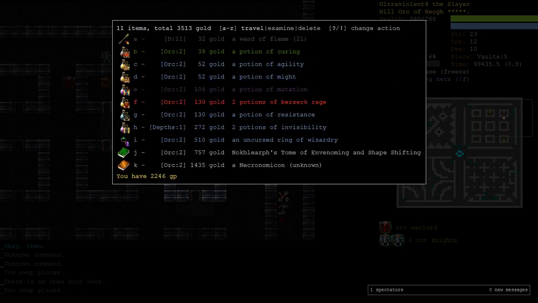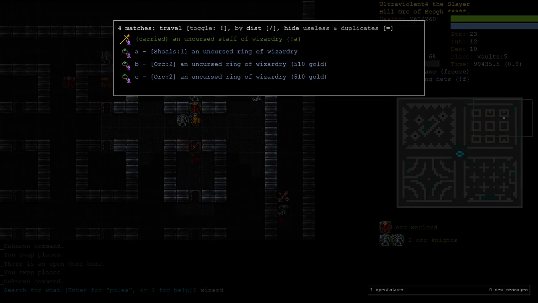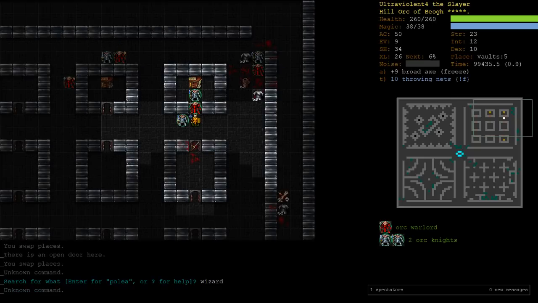And I'll just check our shopping list. The other stuff is in Orc. We're not in a hurry for any of that stuff. I also think we don't need to buy a Ring of Wizardry. I think there are 2 others that we've seen. No, just 1. Okay. Alright. So that's our 3rd rune. So what do we do now?